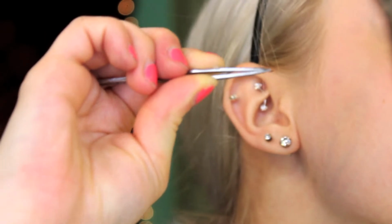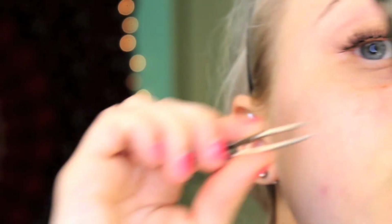Alright, so I did them all. Now I'm just going back with the Ardell Naturals. And I'm just filling in little spaces. This isn't really necessary, but I'm just doing it to make them look full.